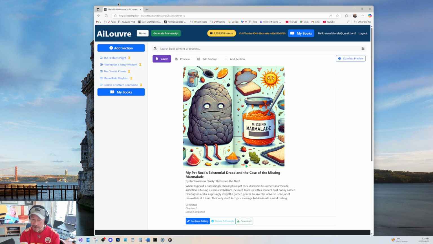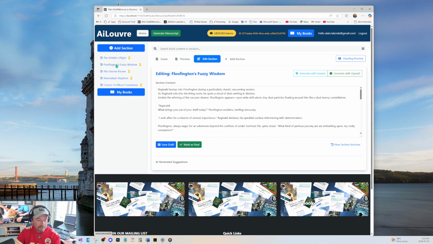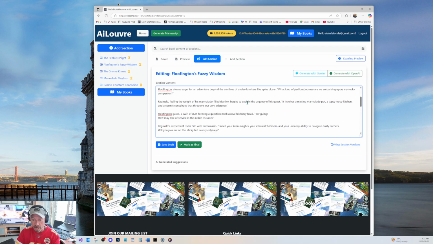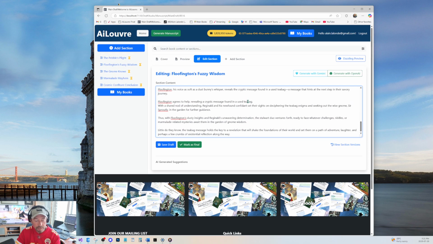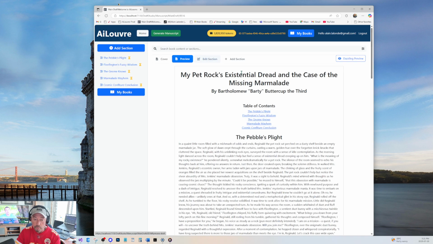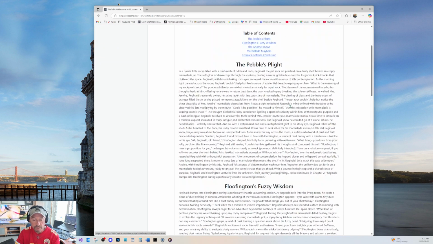But now you can see we have it here, and this is in the cover section. So I've added that section as well. Right now, the buttons that are there are kind of a carryover from the My Book section, which I'll show you in a second what that looks like now. And then you have your usual items here. When you want to edit your section with the generation, you can still do that here. When you want to regenerate some parts of this chapter here, off you go. You've still got your preview. You've got your nice preview here.